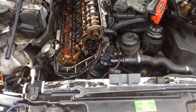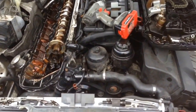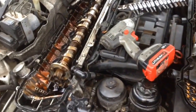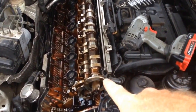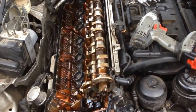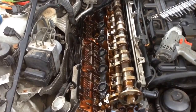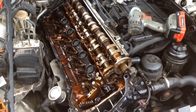So we pulled it back apart, pulled the lifters out, and I had the lifters in the parts washer. Only 4 of these lifters weren't stuck. The rest of them are all stuck down. They've been in the parts washer, a last ditch effort to try to free them up. They won't free up.